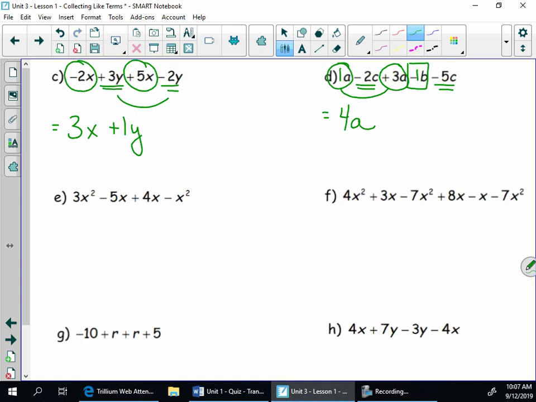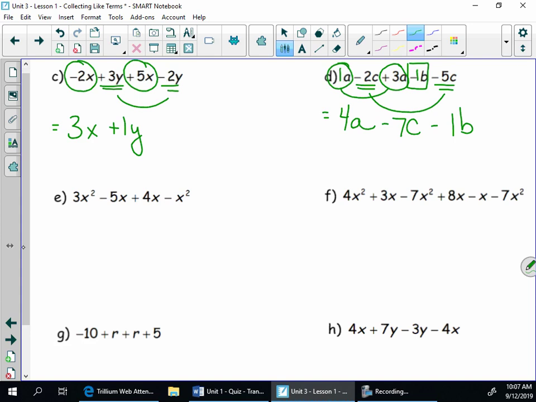Okay. How about negative 2c and negative 5c? Those are both negatives, so we've got a whole bunch of negatives, and 2 and 5 make 7, and we are collecting c's. And then I have nothing to go with the 1b, so I just write 1b at the end. It was a negative 1, so it's got to be a negative 1 still. Okay, that's it, that's all. My letters are different, they can't go any further.